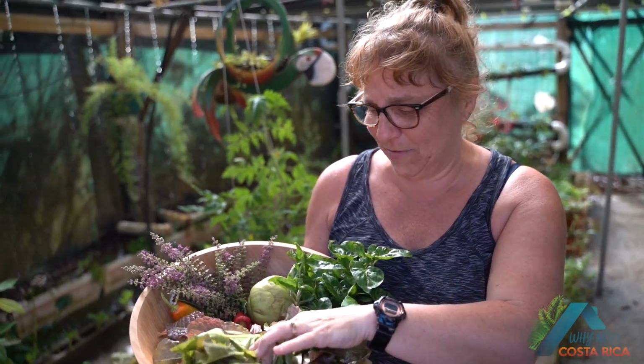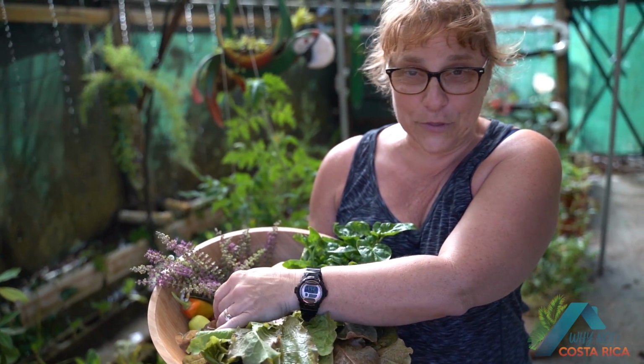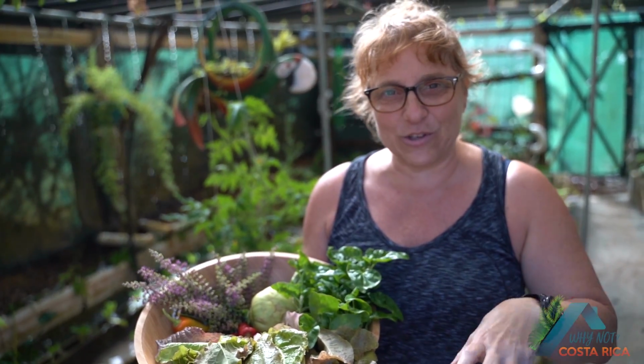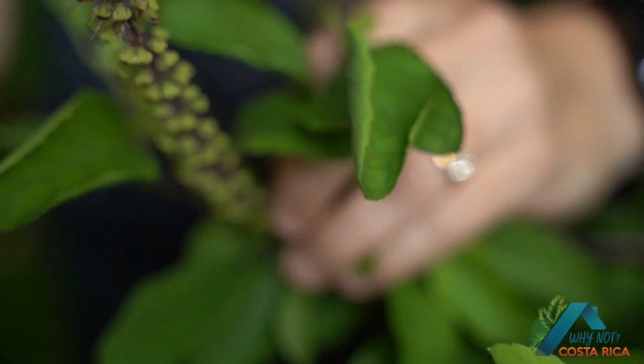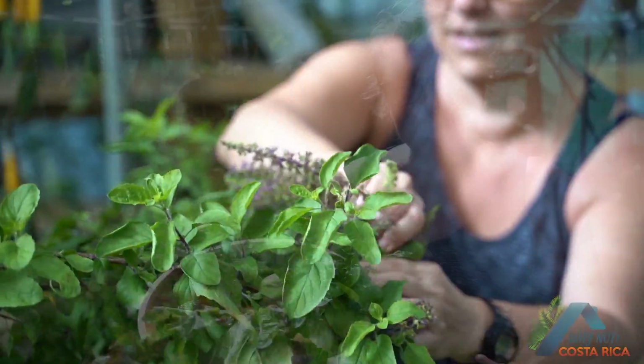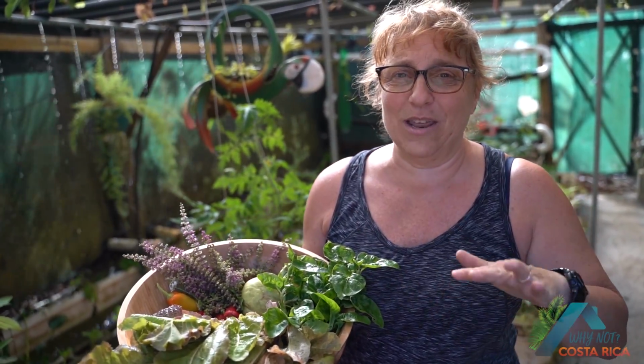So tonight for dinner, I'm going to take everything that I gathered today here, my 3 different kinds of lettuces. I've got different colored peppers of different spiciness. I'm going to roast them for like a salad dressing, roasted red pepper with the tomatoes, the chayote. I've got some of the basil flower to incorporate in with my organic roasted chicken. Dinner is simple here, easy and fresh, and we've never been healthier.